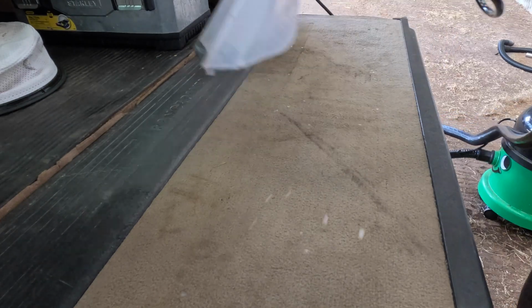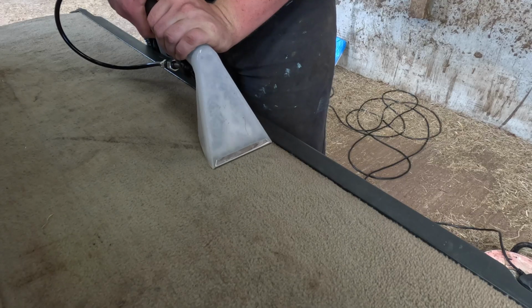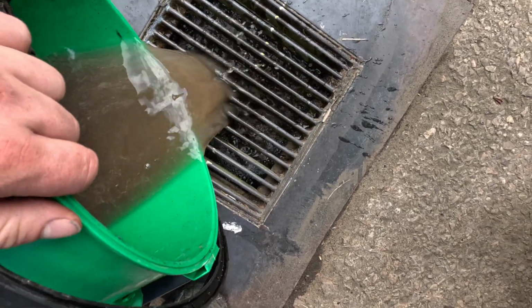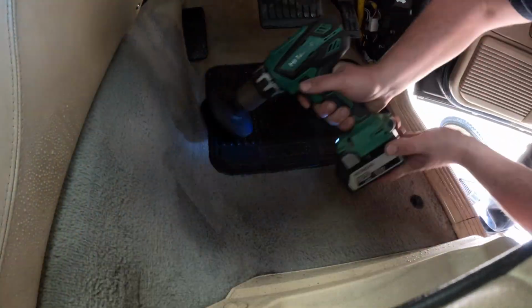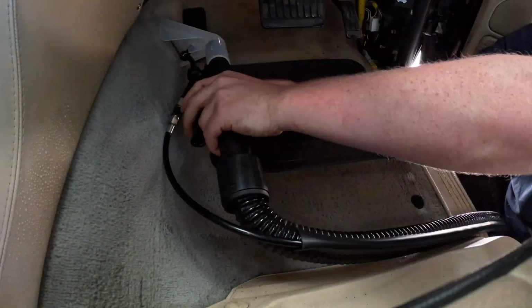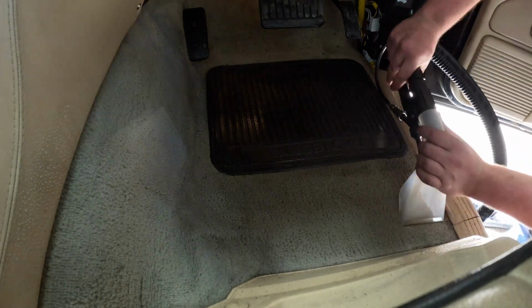So the carpets in here, there's bits of mould on them and they're just overall really scruffy, to be honest. I'll have a go on the tailgate now and just see what difference I can make. Does look a lot better. That went pretty well. I'm gonna just have a go on the driver's side. He's definitely doing his job.